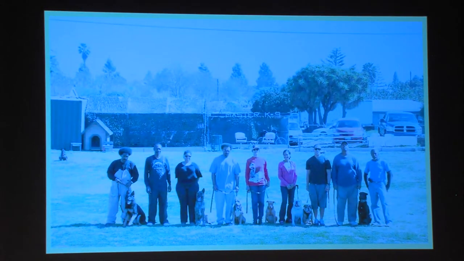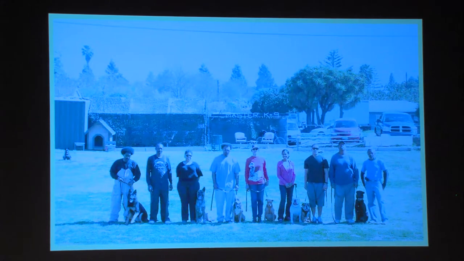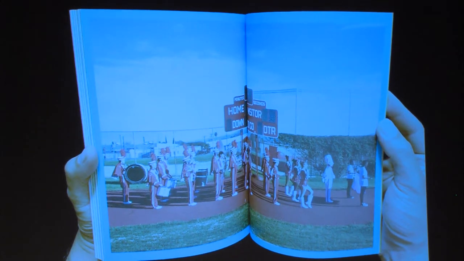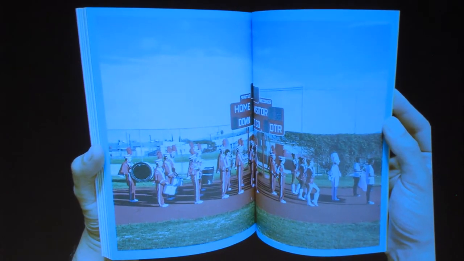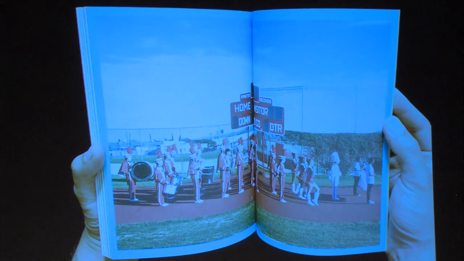This is an all-volunteer dog training club that's run by retired truck drivers. They have this big lot that they own, and people just bring their dogs there and run them around this track on the weekends. This is actually really well known now. This is Centennial High School's marching band, which is now deeply connected through the music of Kendrick Lamar. A lot of people know about it, but it's an amazing institution.